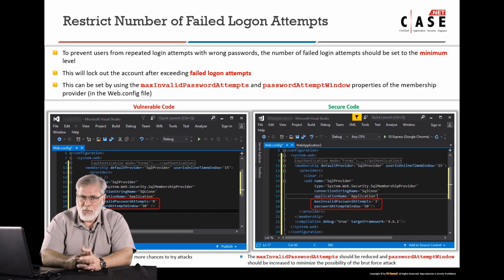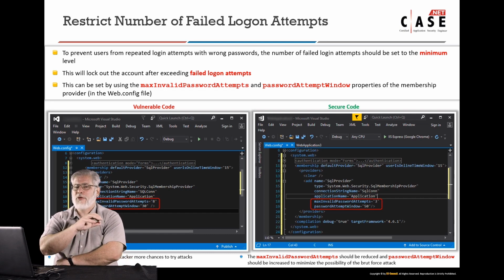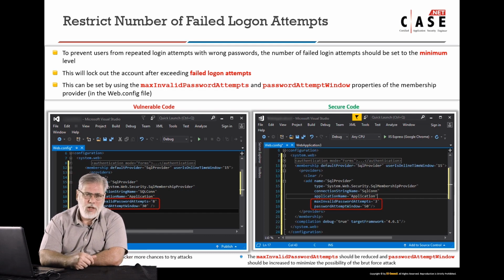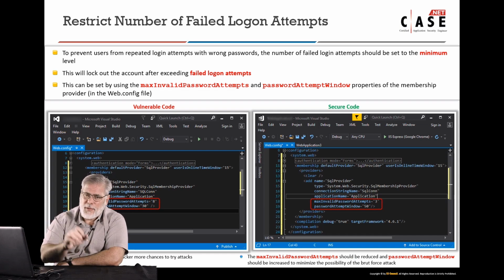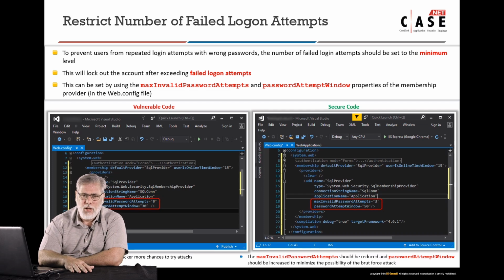The more you give them, the more chances someone has to guess. And unfortunately, many people use similar passwords. You might be a fan of a sports team, and your password at one place is one member of that team, and your password at another place is another member, and another place it's the year they won some national or international competition. Well, if I find one of your passwords, I might guess the others. And if you give me 10 or 15 guesses, good chance I'm going to guess it right.